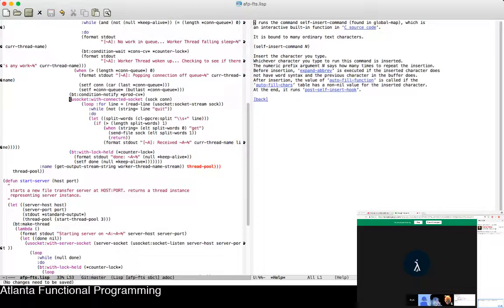I normally have my slime cheat sheet right next to me, but unfortunately not. That's all right. My point was that if you have the macro expand 1, you can go over into the macro expansion buffer and keep rerunning that on subforms, so you can expand just the bits you care about and avoid the noise of a full macro expand all. Okay, I see. But let's go look at macro expand. Let me macro expand this again.